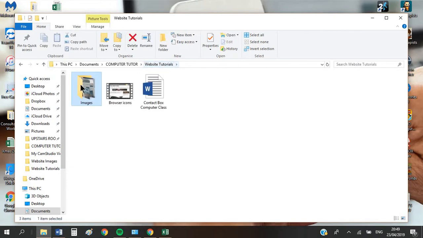So I've created a folder called images using New Folder or right click to create a new folder, and then I placed 3 different image files in there: one using drag and drop, one using the right click and then cutting and pasting the file into the new folder, and the third using the cut and paste options or the Move To options that are on the top menu bar.